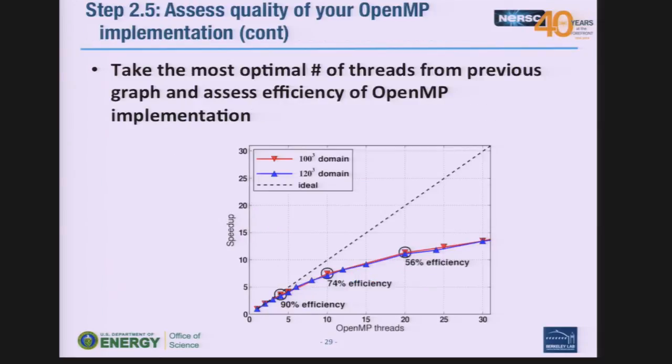Okay, so the second part of this is, again, to do what Chris did, which is to measure the efficiency of your OpenMP implementation. So if, once you add 2 threads, all of a sudden your performance has just tanked, then you know that's where you need to go and spend some time, making sure your OpenMP implementation is optimal. It goes without saying, if any one of these is not looking good on your graph, you should spend time doing that.